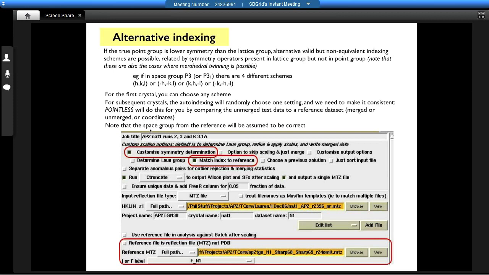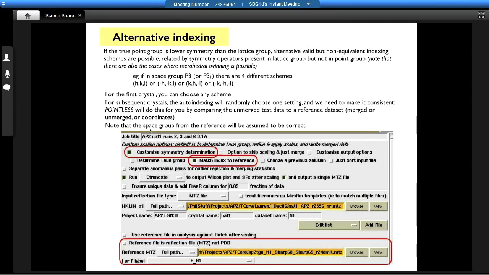If you have a series of multiple reflection files, it will compare each one to the previous one. But if you have an external reference, which can be a reflection file or a coordinate file, you can ask it to match the index to the reference, and you can give it a file here, and then it will compare all the data to that file.